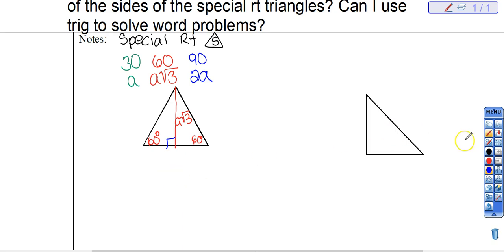Now, I'm going to go to my green pen, and I'm going to label this 30-degree angle up here. I cut the 60-degree angle in half when I dropped in the altitude. And I could put it on either side. I think you're okay with one side, right? And remember the relationship between the 30 and the 60. If 60's opposite side is A square root of 3, then 30's opposite side is A. So we're going to label this A, right?